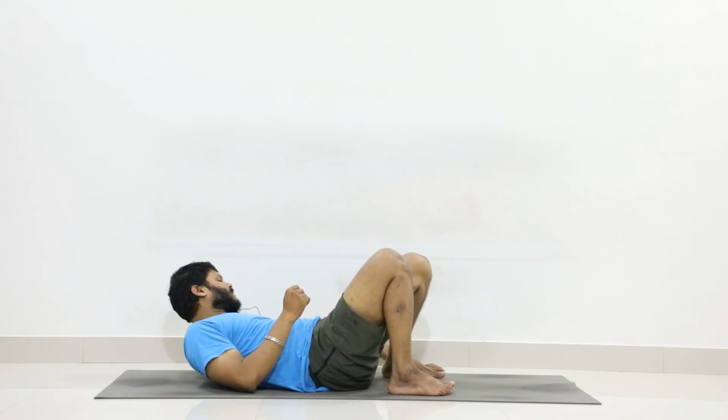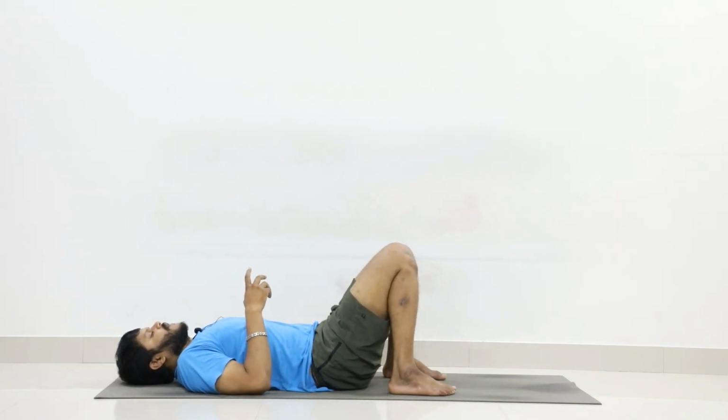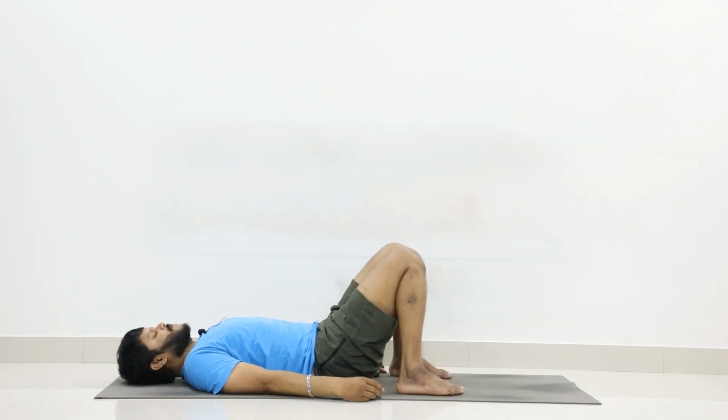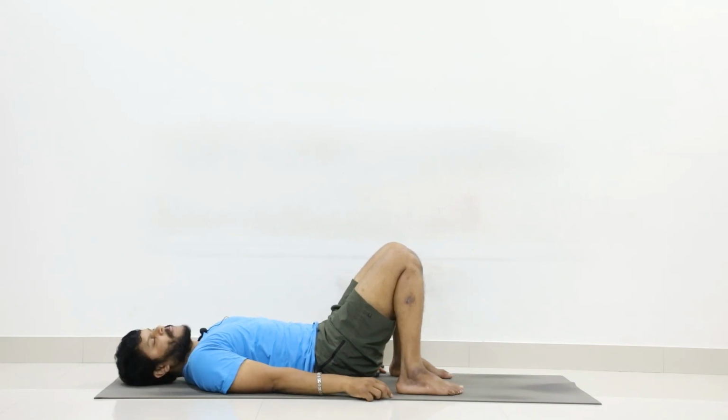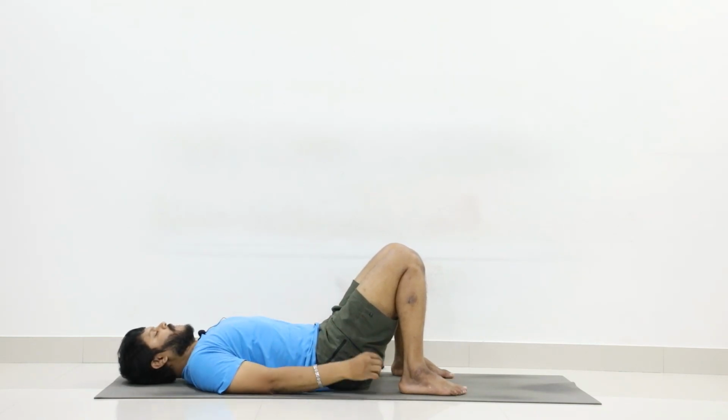Okay. So next, lie on your back. Rest your spine on the floor. Next will be the bridge pose. You should just fold both your legs partially. There should be a slight gap between your feet. Better to keep your feet shoulder width apart. Palms at both sides of the waist.